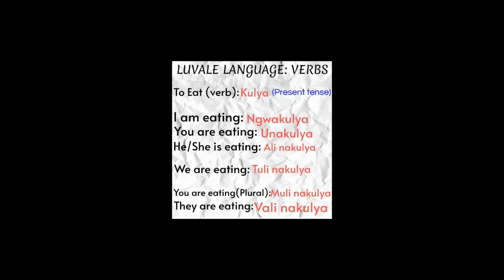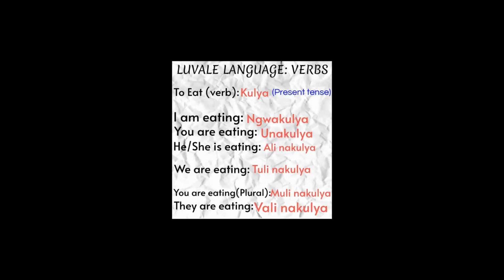So now this is at least the they are and you are. Mulinakulia, yeah, mulinakulia, or they are eating, valinakulia. So there are two ways on how ngunakulia or ngwakulia and all that. So I think as we go into details, we're all going to know how these work, but we have to know that there are three ways you can use verbs to refer to the present tense, when you're describing something happening in the present.